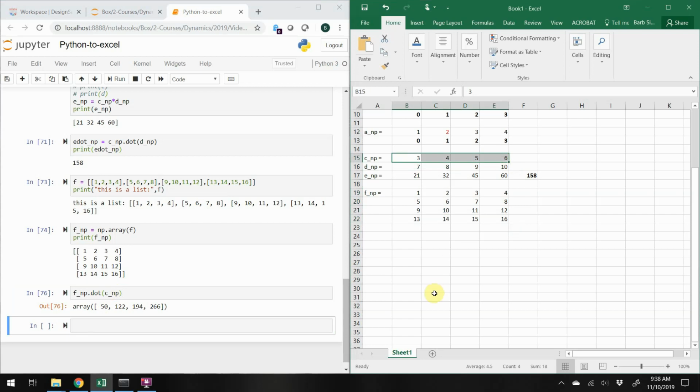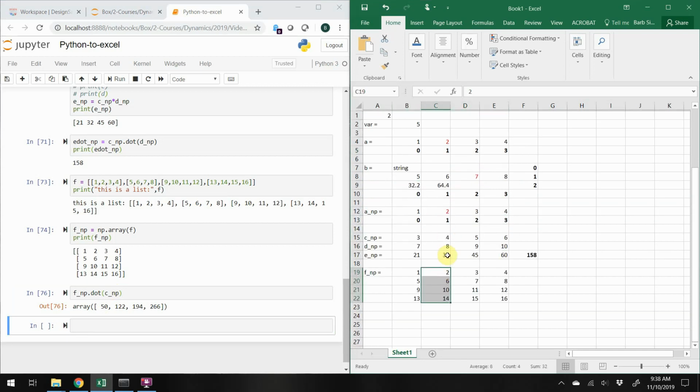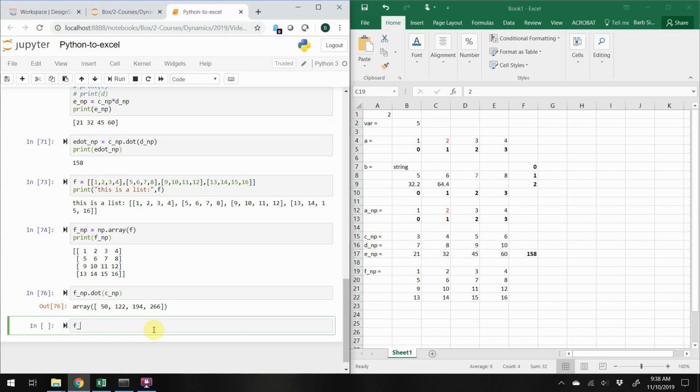Now, like lists, I can access things within this NumPy array. For example, if I want to access column 2, so I'm looking at FNP, each one of these rows is associated with some sort of index. And each column is also associated with some sort of index.